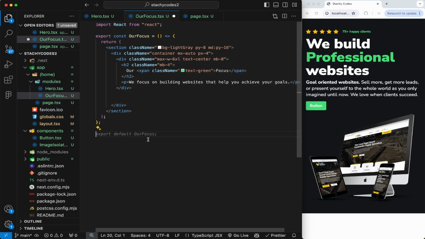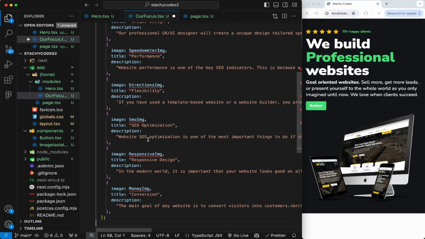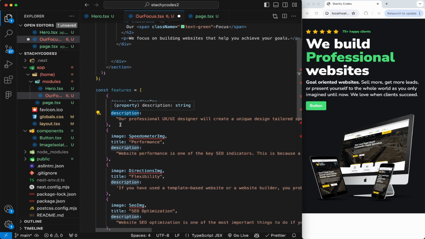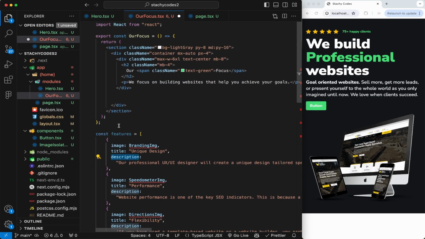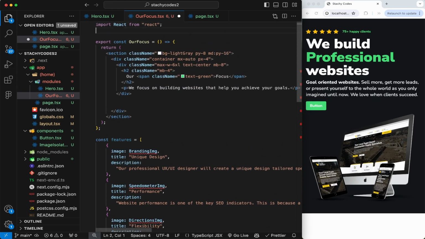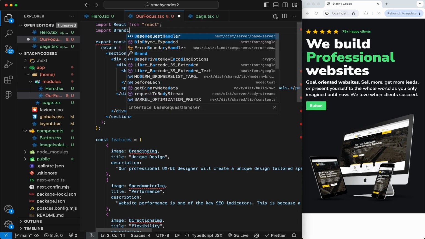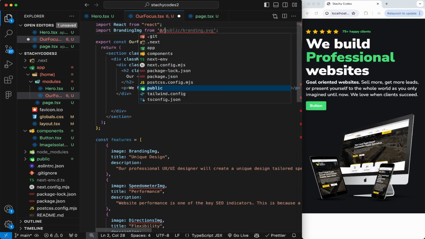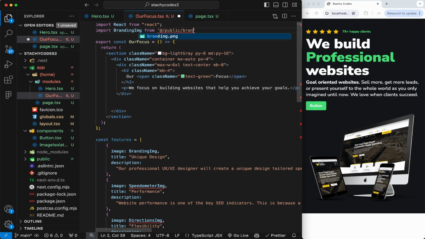Now I'm gonna copy array of features. So we're gonna have image, title, and description. All of this you can find in GitHub repo and just copy. Let's import our images. So branding image from public branding PNG.